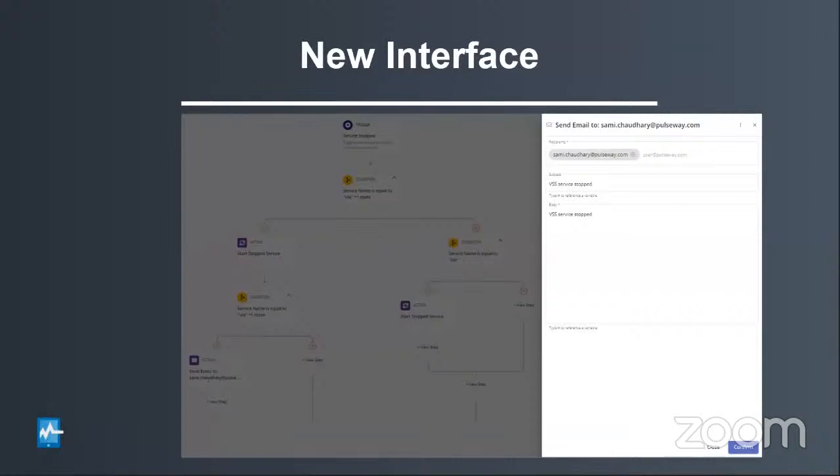Instead of opening up and trying to work within the step on the workflow diagram, this side box opens up, where you can actually write an email. It's clearer, it's easier to write a full body email, and you can put variables in and all that kind of stuff as well. So that is the big difference that you'll notice if you haven't looked into workflows in the last week or two.